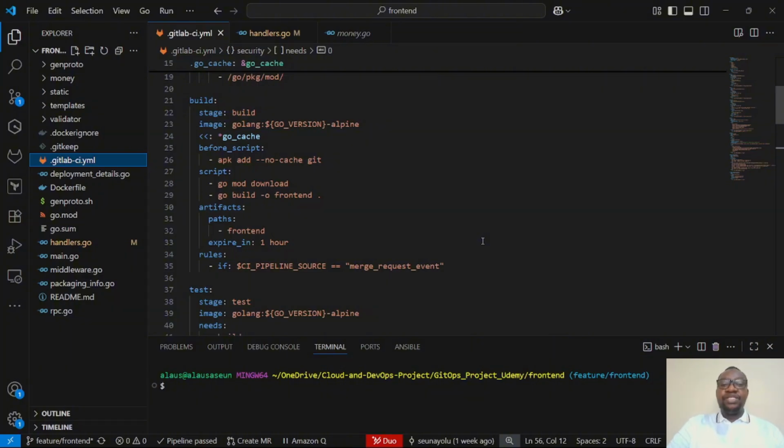Now, let me just say one thing here. When you're building a pipeline to run your applications, as a DevOps engineer, you need to work hand in hand with your developers. They are the ones who have come up with the application code. So you are going to be working together with them to know the Golang version to use, and to know the commands that you're going to need to insert into the pipeline. These are not things that you just sit down and decide on, and then just use a particular version.